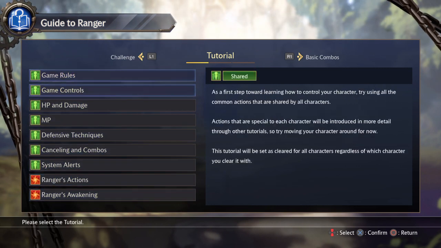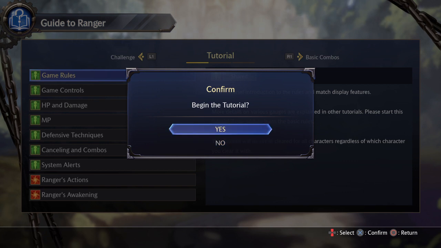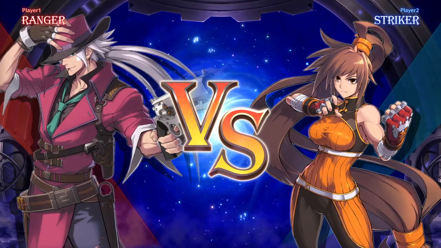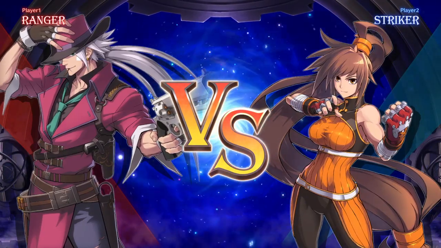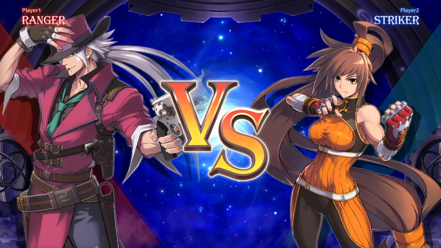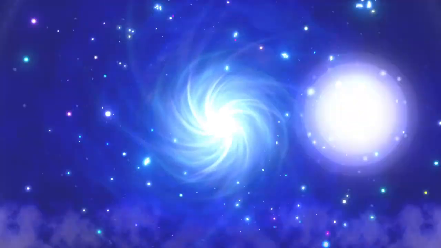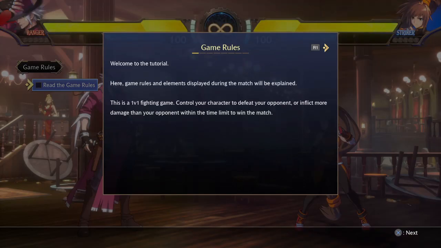Tutorial, Ranger's Actions, Ranger's Awakening. Hell yeah. Alright. Let's see what the hell this is about. I didn't realize combo trials were going to be right here. I'm happy about that. Maybe I'll do some combo trials here too, if I can figure them out. I don't think they should be that hard, right? Right? Alright. Read the game rules.